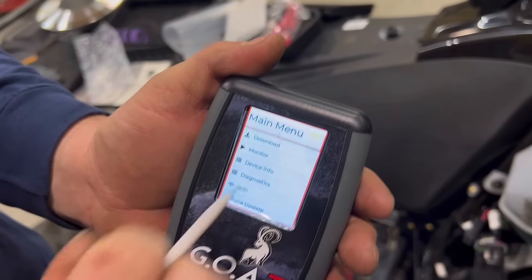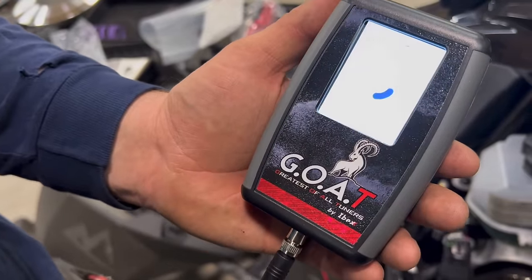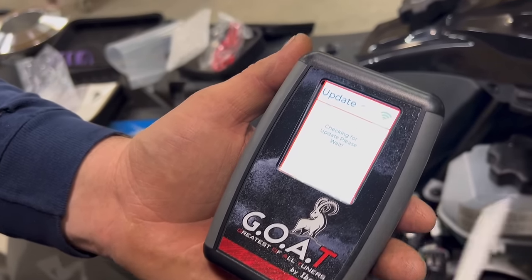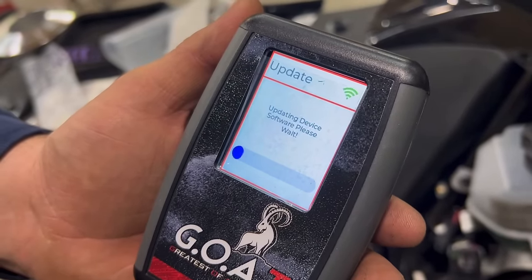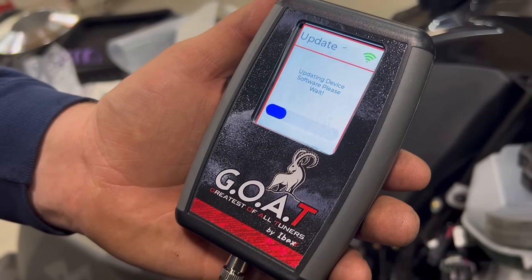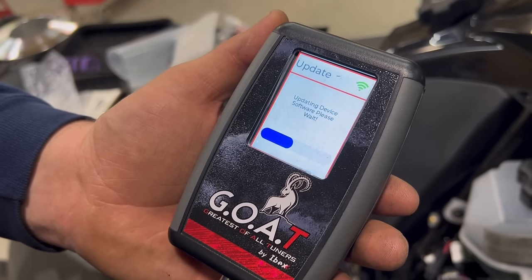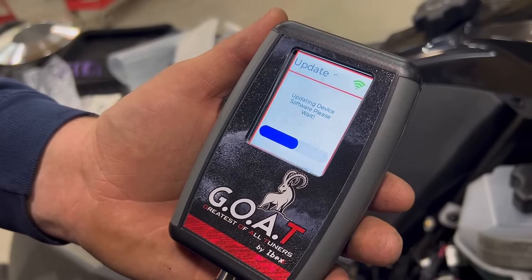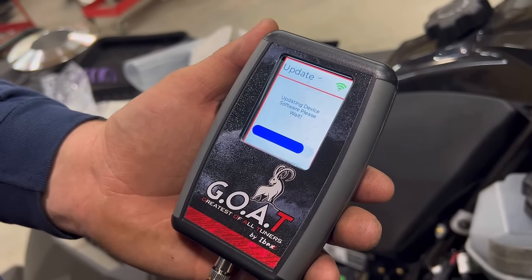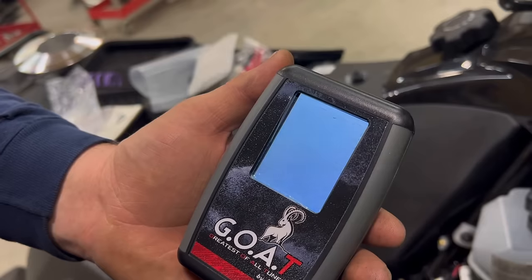Now it jumps out. Sometimes you will get a yellow. If that happens, power it off, power it back on. Now it will connect. You see the green. And now it's doing a software update. Device will reboot.